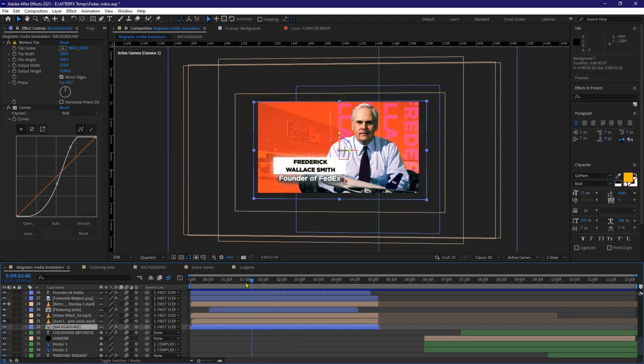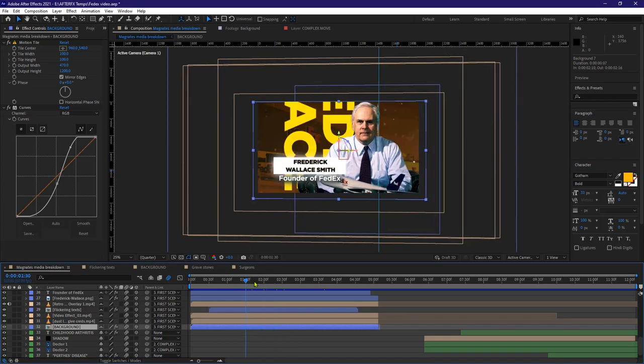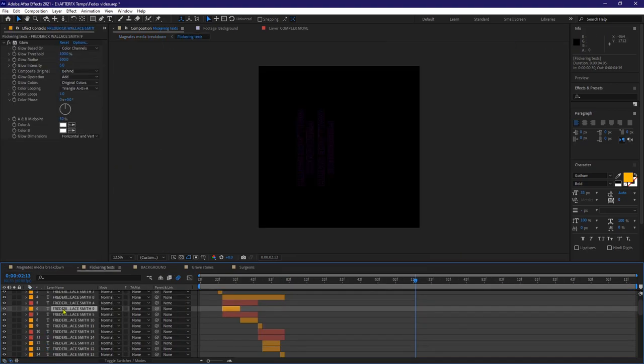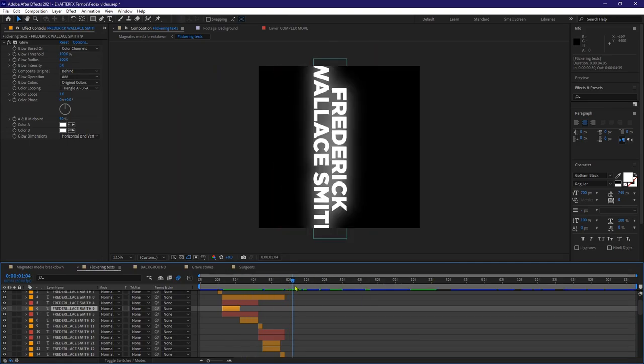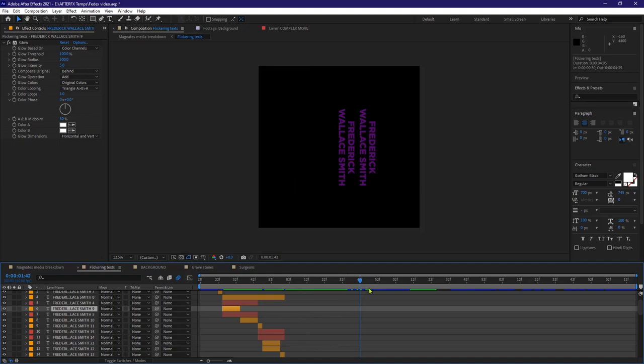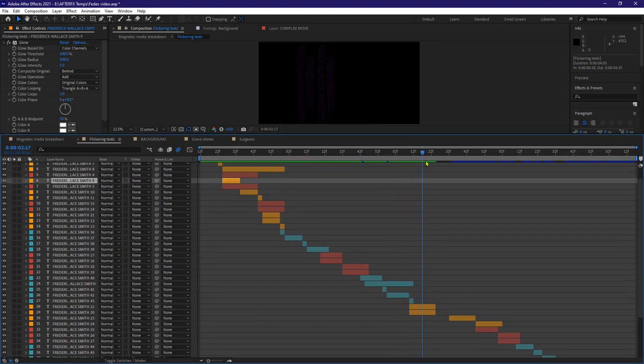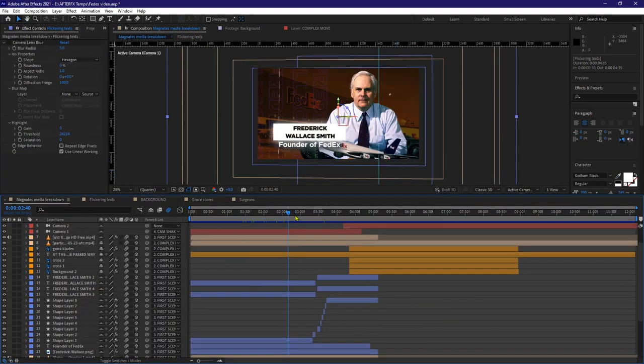Inside the background there is still another thing happening, and that's the text which keeps flickering on and off. They have different colors, some are just strokes. In order to pull that off, you have to open up the flickering text. I pre-composed it to make it very easy. You will see that some are big, some are small, and they keep going on and off. Some are just a stroke. It's just a couple of layers put on and off. Where I don't want it there, I just cut it off so that it creates that effect of flickering. When you put it together, it looks so complicated, but when you try to break it down, it's just very simple.